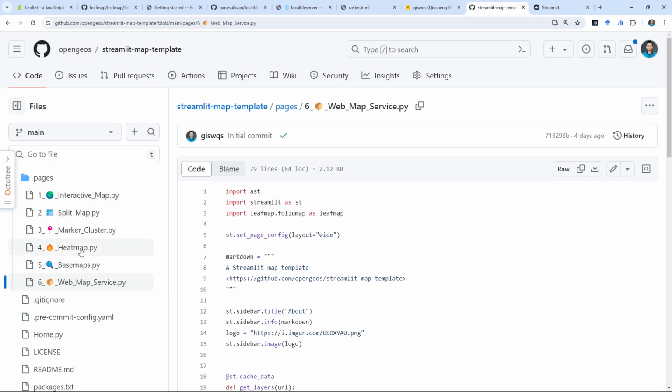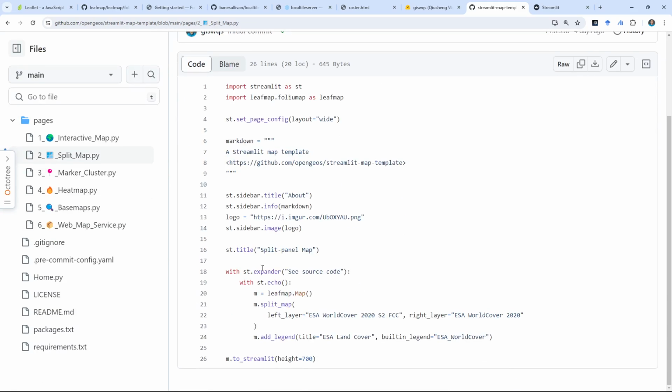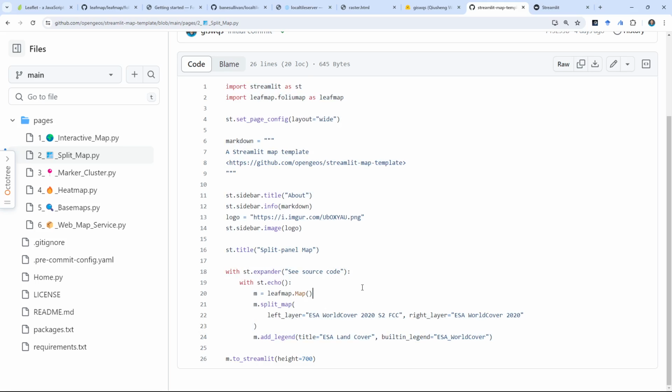For example, how about this split map? All of those are basically boilerplate. It's nothing fancy. The only thing here is that in your package, you want to add the split map and a layer or something. So try to learn. If your final project is something like this, using your own package and having a web app, cool, useful. People can try it out.